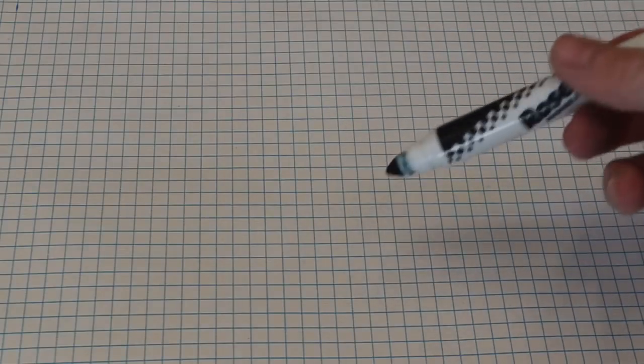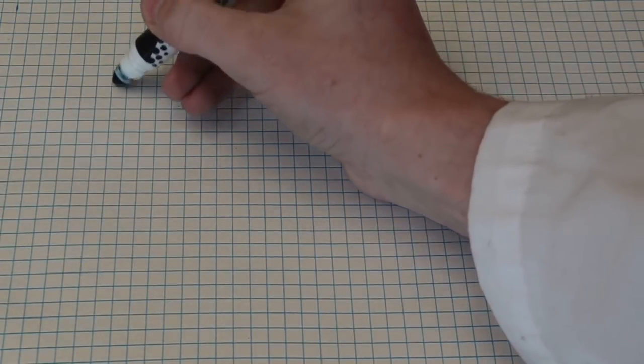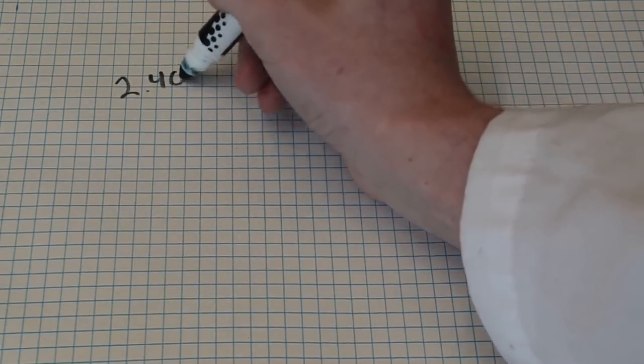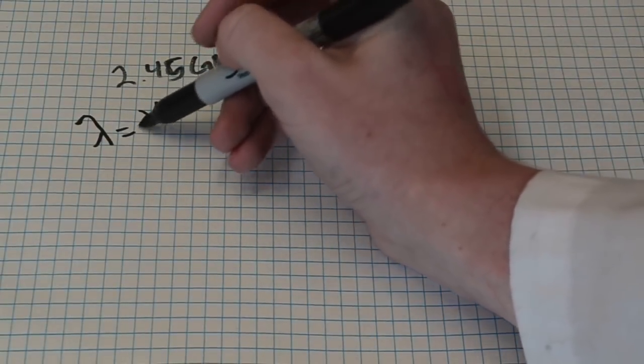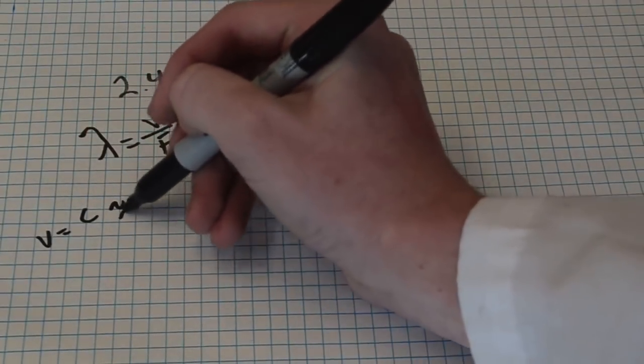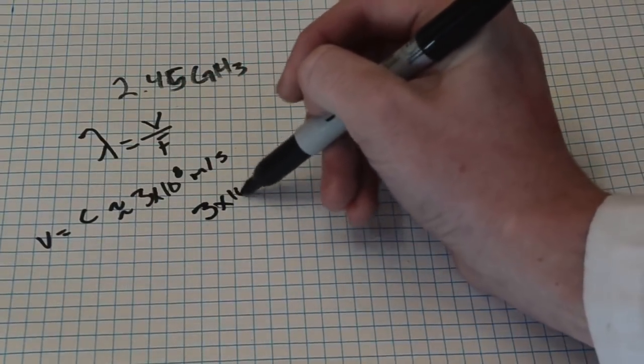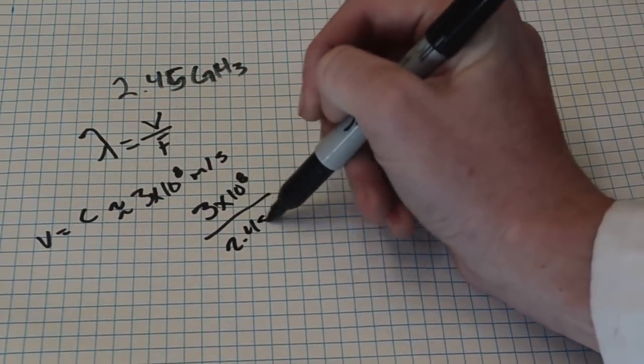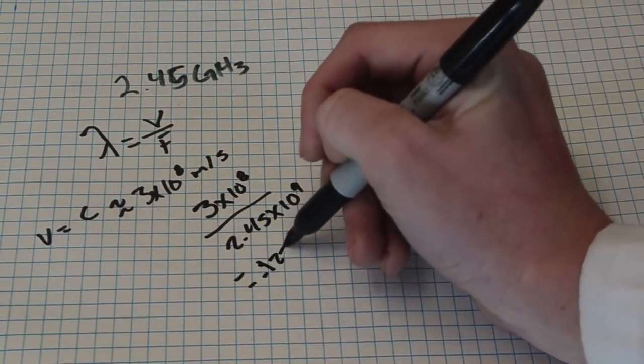Okay so now in designing our waveguide for the magnetron we need to know a couple of things. First, the frequency that the magnetron outputs is around 2.45 GHz. Now the formula to calculate wavelength is going to equal the velocity divided by the frequency. And so since we're dealing with light, its velocity is just going to equal to the speed of light which is about 3 times 10 to the 8th power. And so if we plug this all in we get 3 times 10 to the 8th divided by 2.45 times 10 to the 9th. And now this calculation gives us approximately 0.1224 meters.